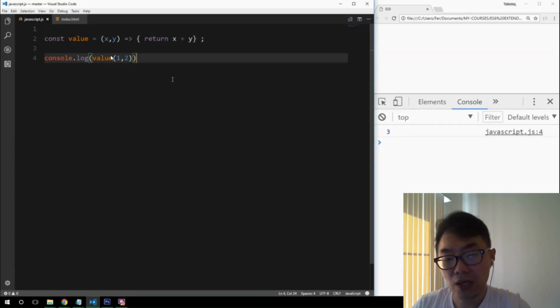So now, if I call console log with the value, equal to 1 and 2, and reload the page, we get 3. That's good.